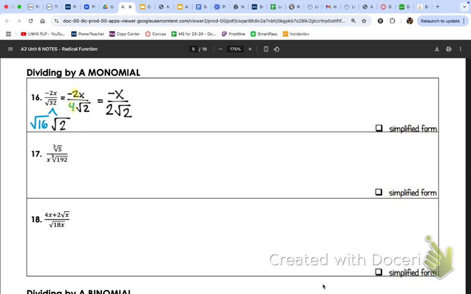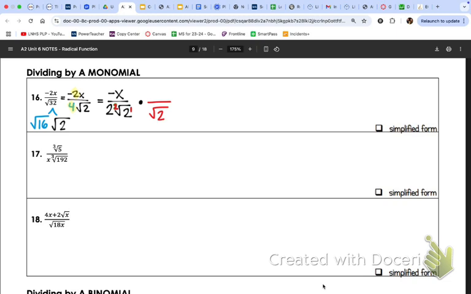Okay, so things are looking a little bit better. The problem is that you still have a square root in the denominator, and you're not allowed to have radicals in the bottom of a fraction. And so you have to simplify that. You right now have a square root of 2 to what power? 2 to 1, which means you need these to match. How many more do you need? 1 more, okay? So I'll do that in red, actually.